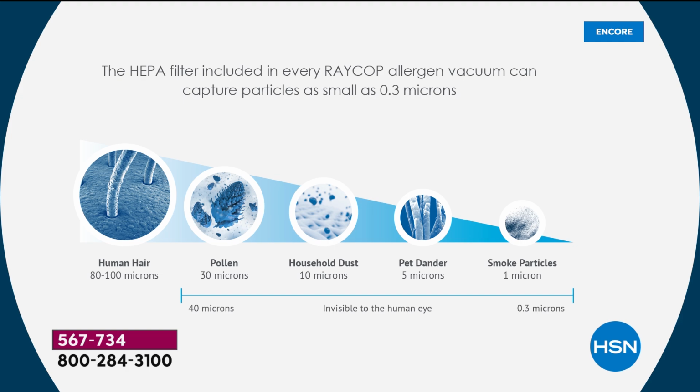And, you know, like I highlighted here, so many important statements to reiterate. Again, it can eliminate 99.9% of influenza A virus when exposed to the UV light for just 5 seconds. In a single test with the Raycop Light vacuum, it was shown to be effective at vacuuming allergens through the top layer of fabric. It's an amazing product that 5-10 years ago, we didn't even have the option of purchasing. Developed to help solve this problem.